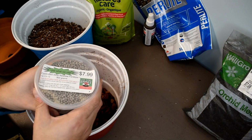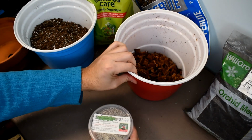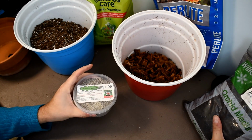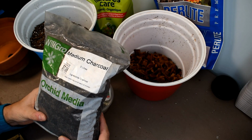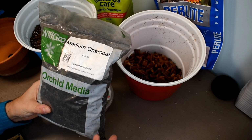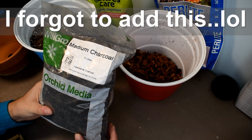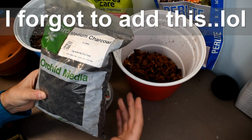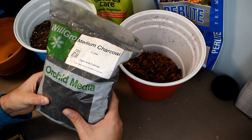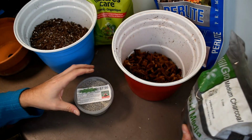I've got some slow release fertilizer. I'm going to add a little bit of that in there just because. If I didn't have that, I wouldn't be adding it, but I do like using slow release fertilizer. And I haven't done this before, but because I have it, I've had this bag for a while, I'm going to use this charcoal. It helps out with the soil. It keeps it sweet, they say. So I'm going to add a handful or two of this as well.